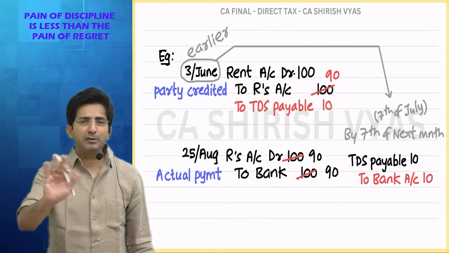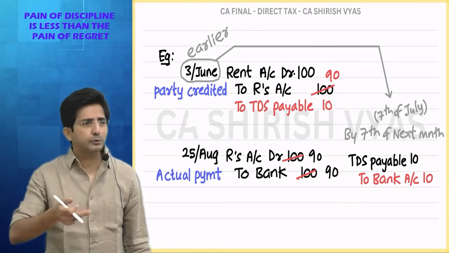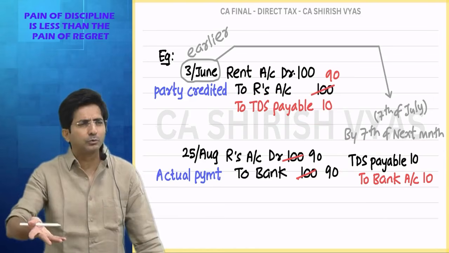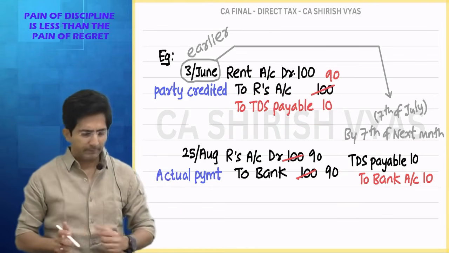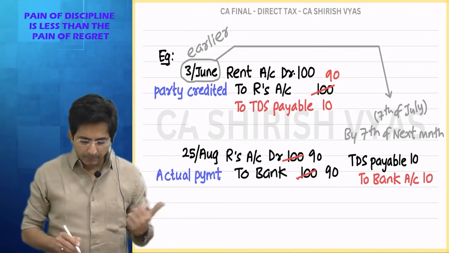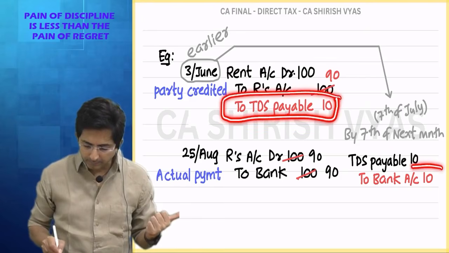See, in the exam, they will not test your journal entry knowledge. I am explaining with journal entries so that our communication becomes very smooth, because without journal entries, it becomes very complicated to understand. Okay. So tell me, here why did I show these two things in red color?